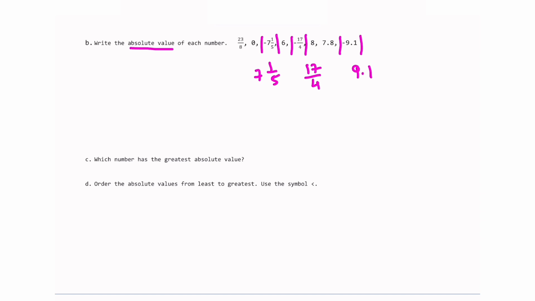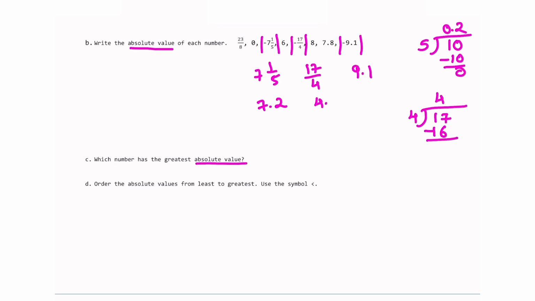Okay, now which number has the greatest absolute value? Now for that, it's difficult to compare this, but if you are smart, you can, because it is 7 point something, right? Actually, it should be 7.2, because 1 by 5 is 0.2. If you want, I can show it here. Not possible, so you put 0 and here. So 2. Done. Okay? Now 17 divided by 4, it should be something around 4 point something, right? So let's check that. 17 divided by 4, 4 times 4 gives us 16. One remainder, 0. 0.2 gives us 8, 2, 0.5. Okay, so this is 4.25. This one here, and that's 9.1, right? So the biggest one, of course, is 9.1. The absolute value for this will be the biggest.